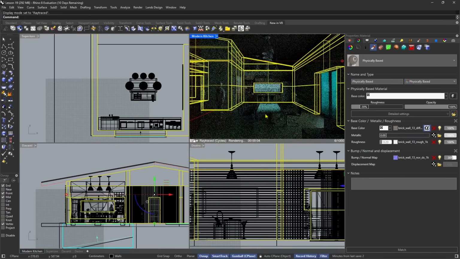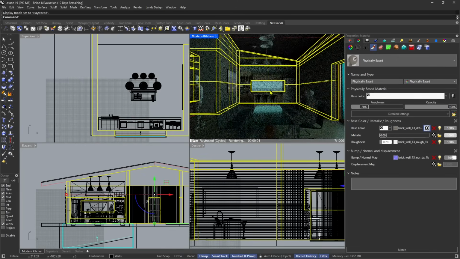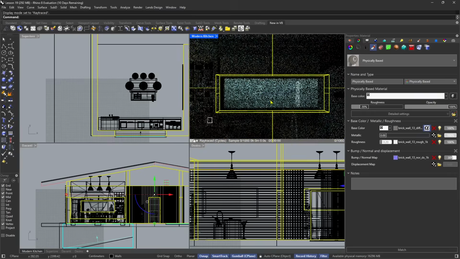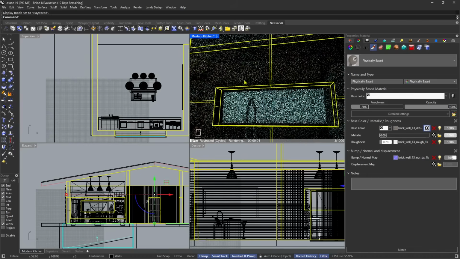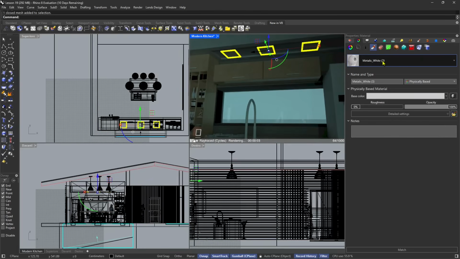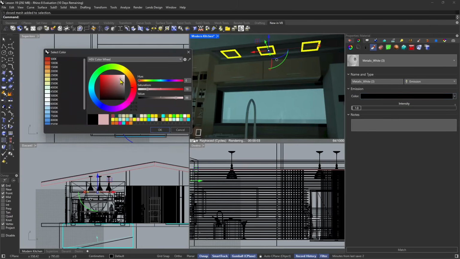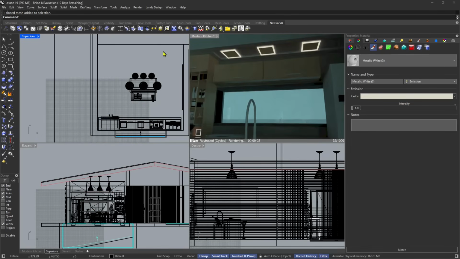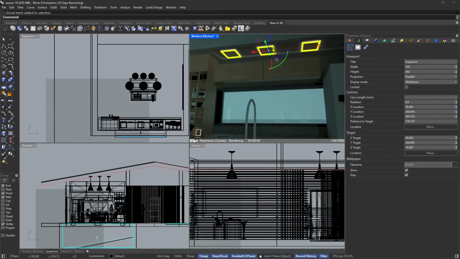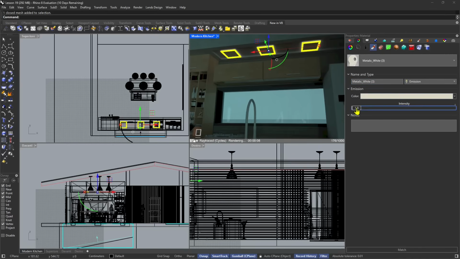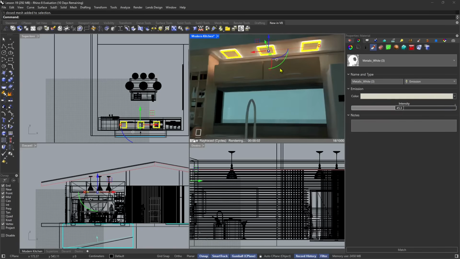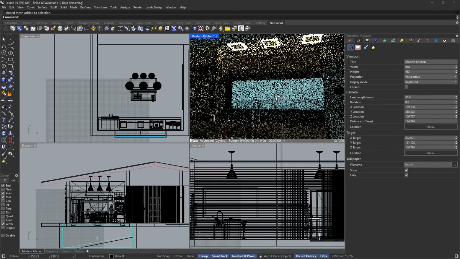So first thing I want to check is the kitchen. So if I get closer here, we have some lights that we can set up. So we can just put an emission here, and of course with a bright color. Okay, so I can start to create some lights with complex shapes, and then I can bump up the intensity. So if I want to simulate like LED stripes or things like that, and you can also make it warmer or colder.